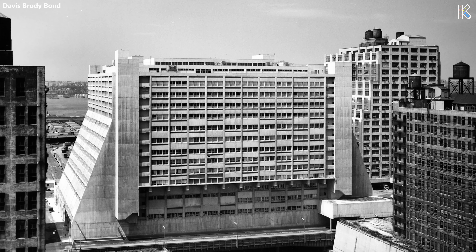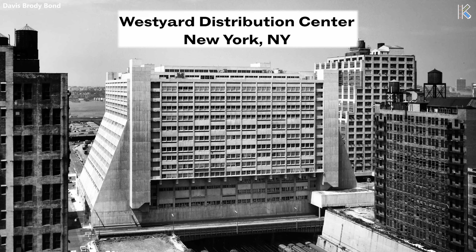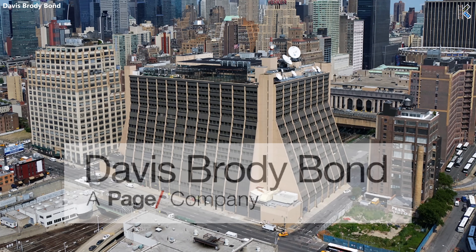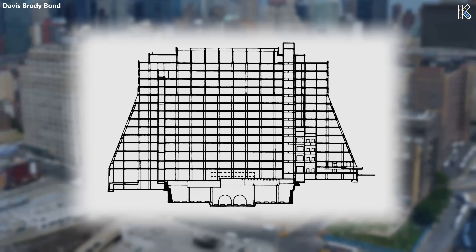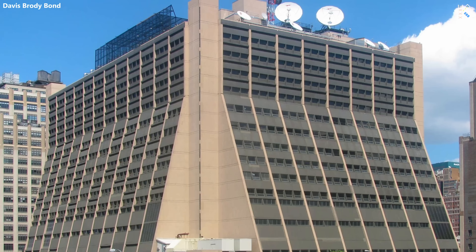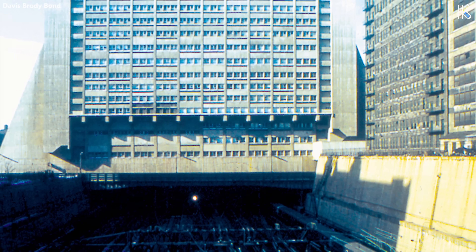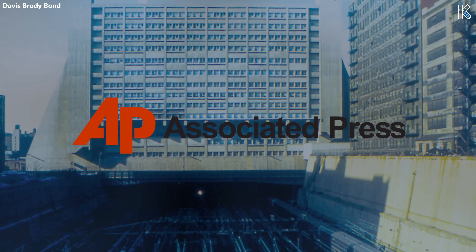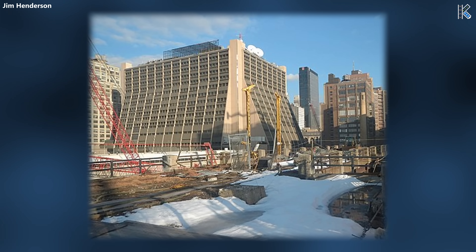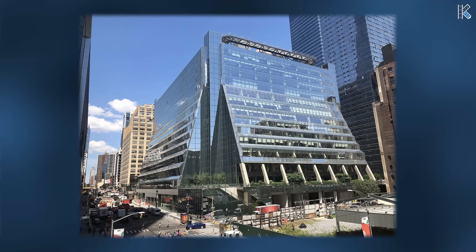The first of the buildings to be constructed was put in quite a long time ago. Previously named Westyard Distribution Center, this structure at 450 West 33rd Street was designed by Davis Brody Bond and first unveiled in 1969. Spanning 1.8 million square feet across 16 stories, the building initially sported a beige precast concrete facade with a sloped base which clashed with surrounding architectural aesthetics. At one point it housed the headquarters of the Associated Press. However, in 2014, Rex Architects undertook a transformation, replacing the brutalist concrete exterior with a sleek glass facade and refurbishing its interior and mechanical systems.